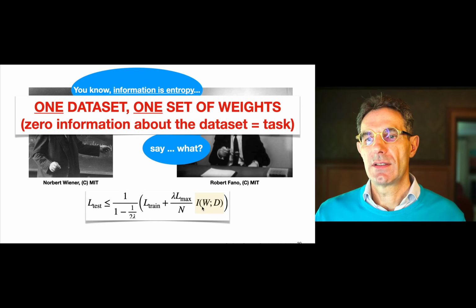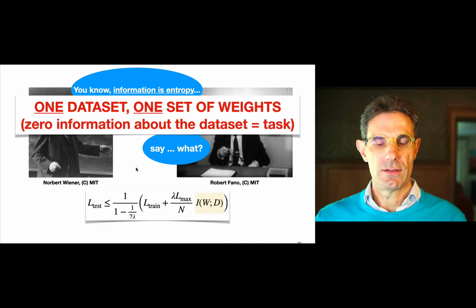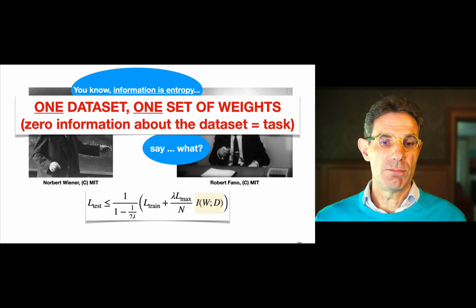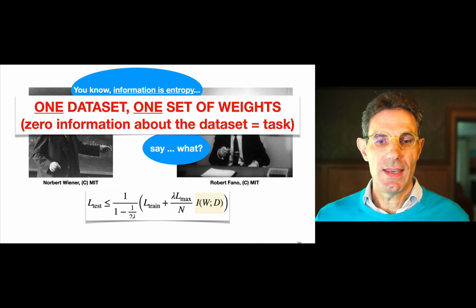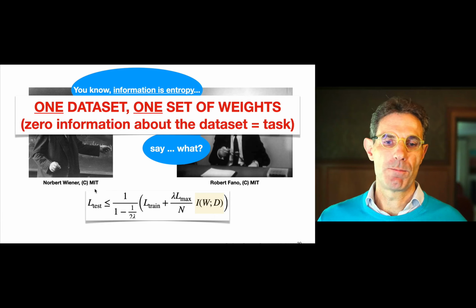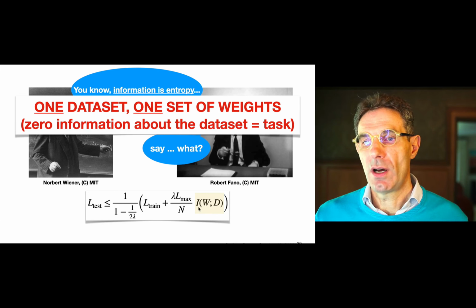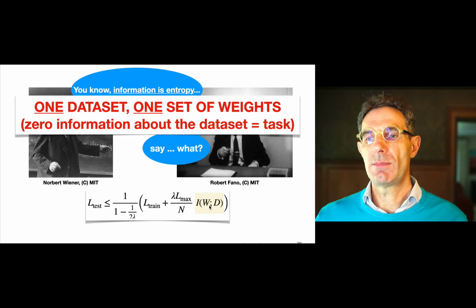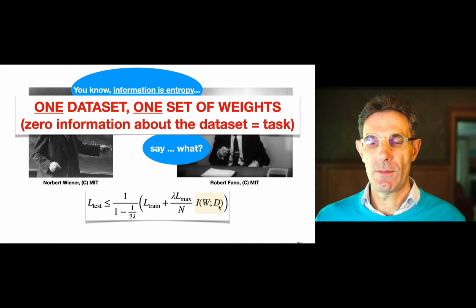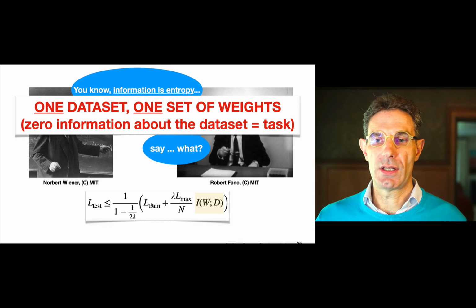And even if you treat dataset and weights as random variables, because a trained neural network is a deterministic system, it has infinite differential mutual information. So either way, classical notions of information from communication theory don't really make sense in the context of inductive learning. But the notion of information that the weights, which is what's left after training, contain about the dataset, which is what you have before training, appears everywhere in inductive learning. And this is an example in the generalization bound.